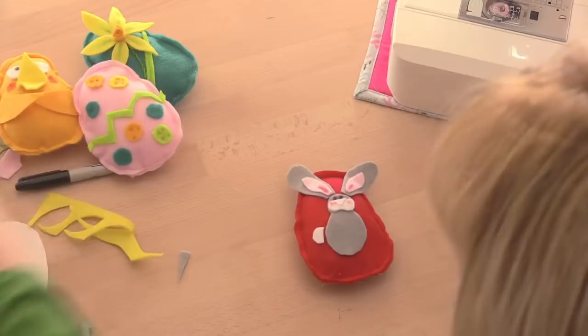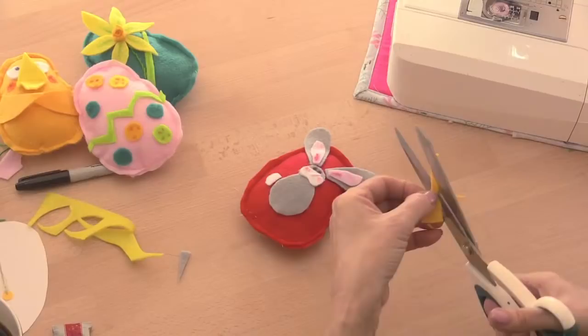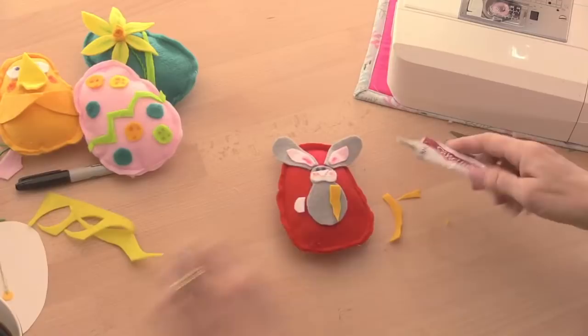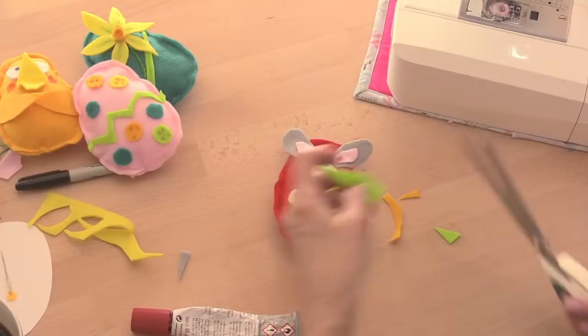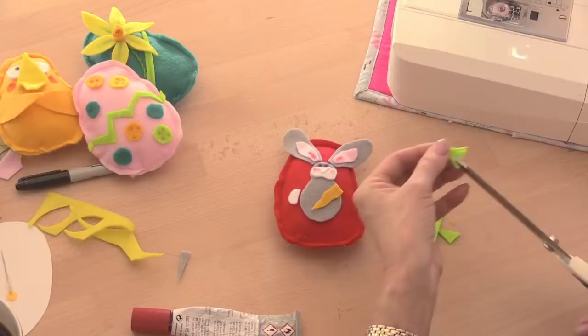Right, carrot. So I've got that's kind of carroty colour, isn't it? So let's use a little bit here. And it's like a wobbly triangle, a carrot, isn't it? With a flat top. So put that on there. Mike is holding it. And then a bit of green on the top. There, that's carroty, isn't it?